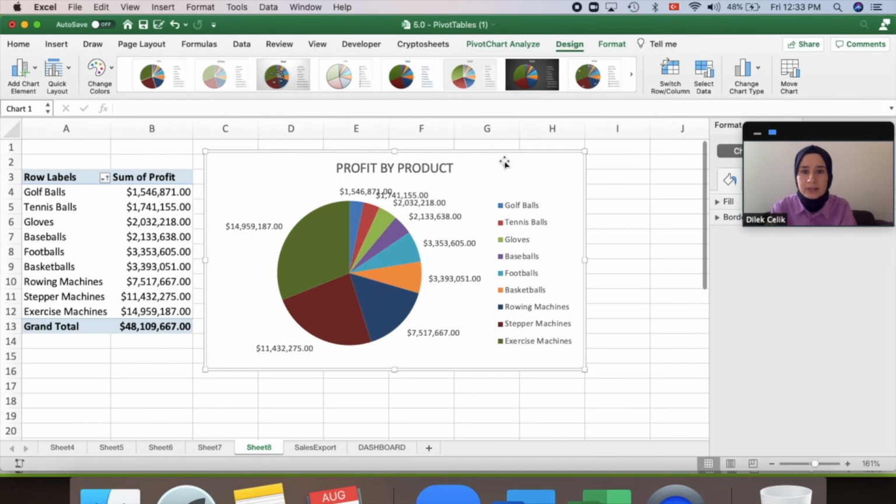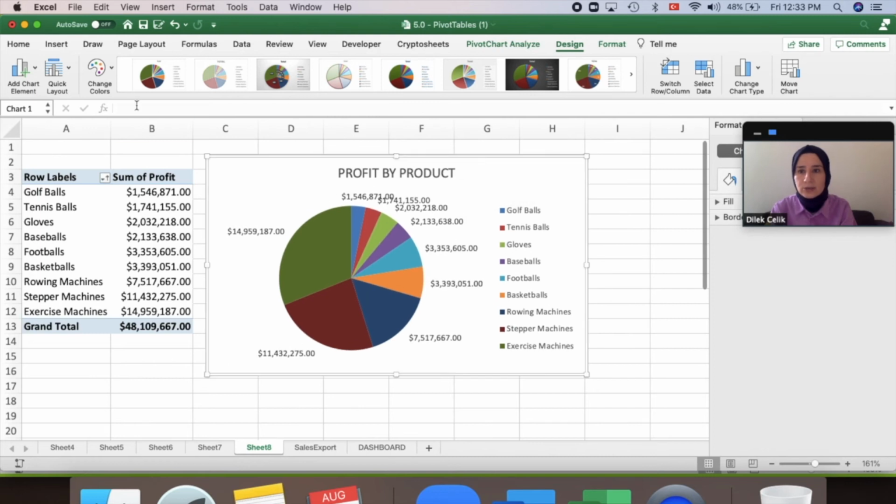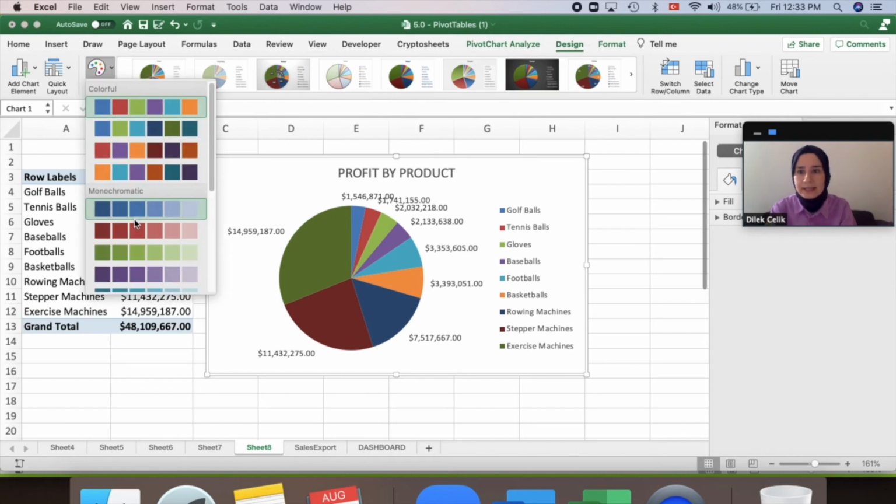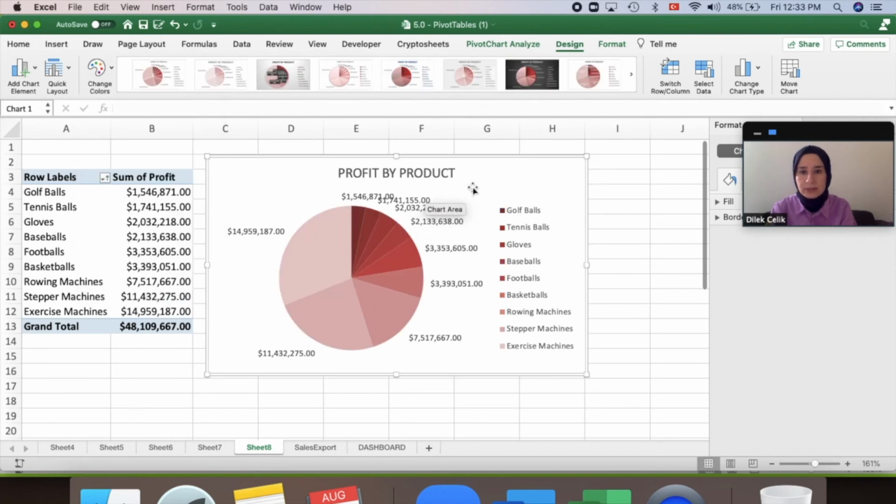And then I'm gonna go and change the color of this chart. I will select this chart, then go to change colors options, and this is available under the design tab on the ribbon. I will go and select the red one. Okay, this represents my profit by products, as you can see.